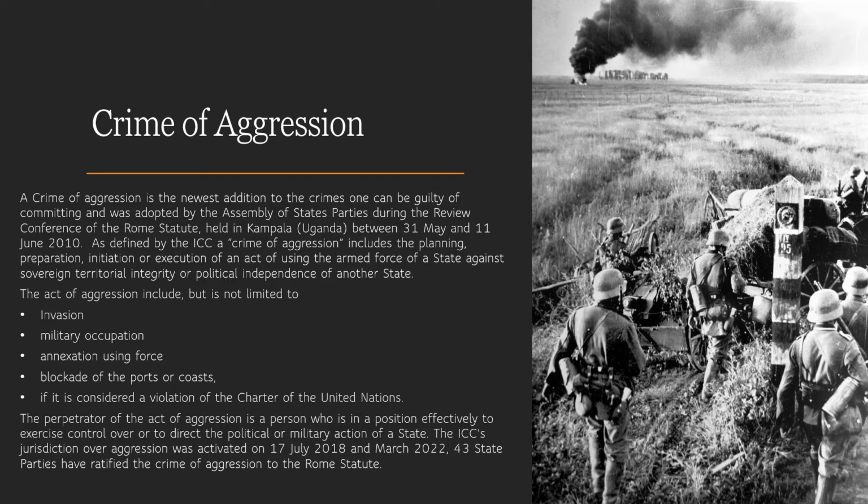The act of aggression includes, but is not limited to, invasion, military occupation, annexation using force, blockade of the ports or coast, if it is considered a violation of the UN Charter. The perpetrator of an act of aggression is a person who is in a position effectively to exercise control over or to direct the political or military action of the state. The ICC's jurisdiction over aggression was activated on 17 July 2018 and March 2022. 43 state parties have ratified the crime of aggression to the Rome Statute.